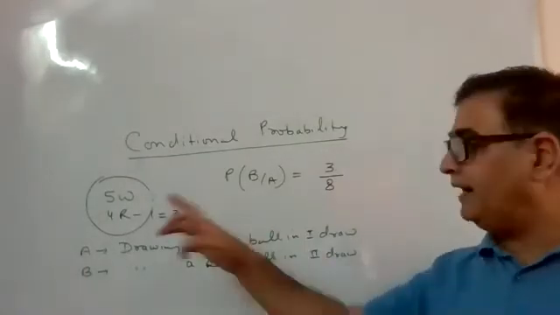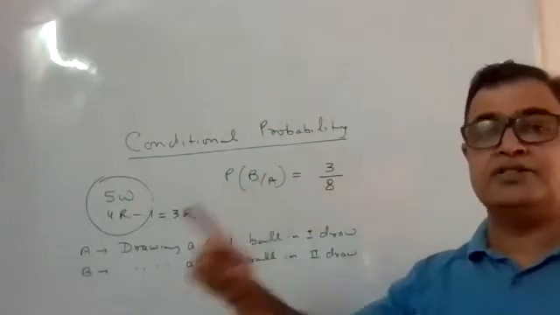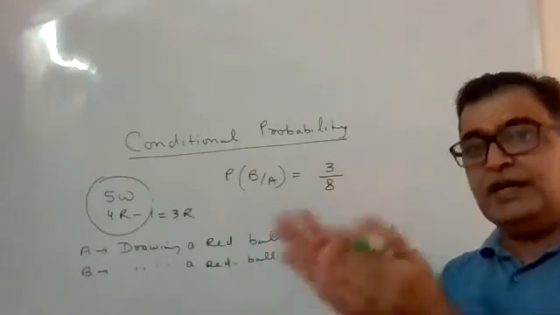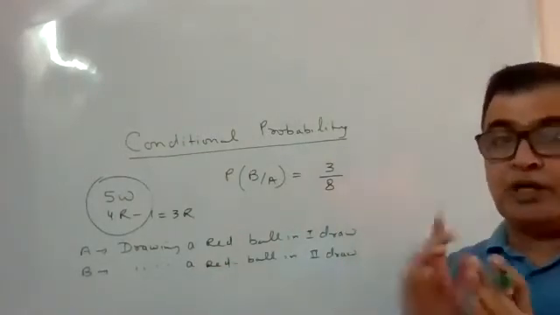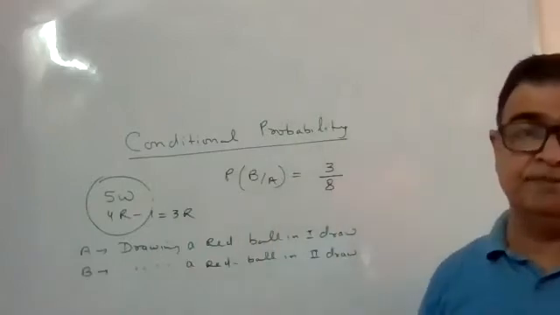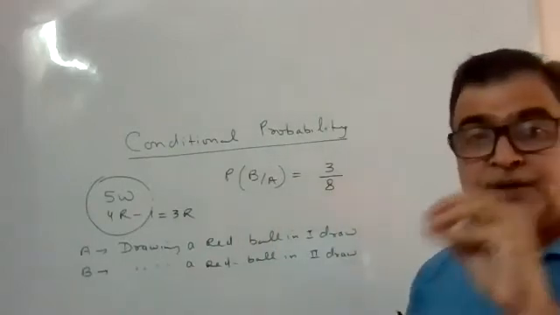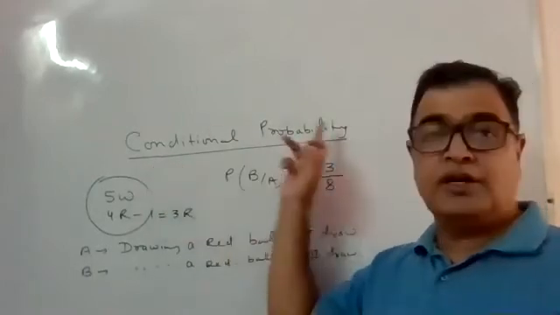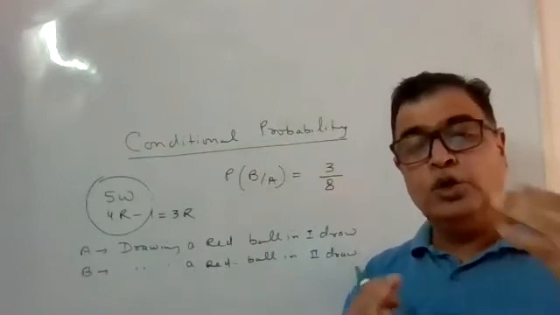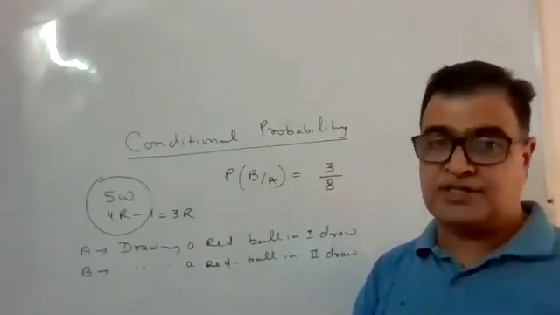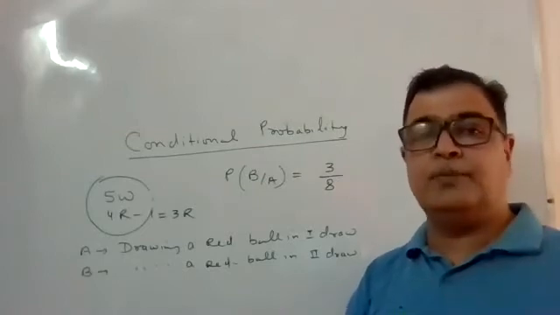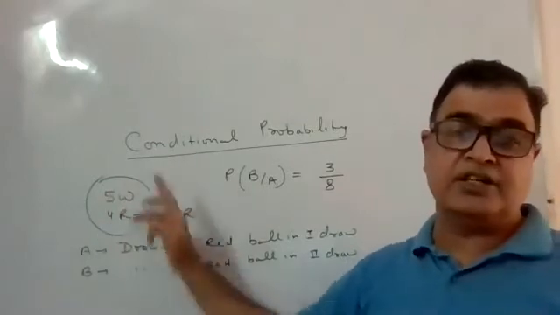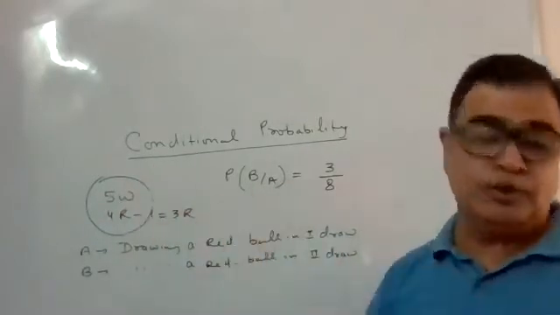So this is totally depending on what the first event has taken place. और first event जो हो रही है, that is affecting the event 2 because you are not replacing it back. आपसे कहा गया है कि आप दूसरा बॉल जब ड्रॉ करेंगे तो पहली बॉल जो आपने ड्रॉ की है, that you are not replacing back. That's why it is called conditional probability. Conditional क्यों? क्योंकि second is depending on the first. क्योंकि फर्स्ट विल डिसाइड कि यहाँ पर कौन सा स्ट्रक्चर रह जाएगा या कितनी बॉल्स आपकी कौन से कलर की बचेंगी, and then you will be taking out.